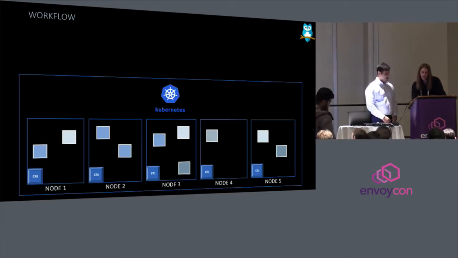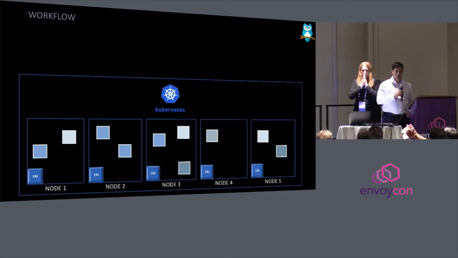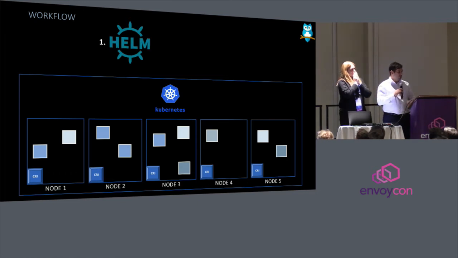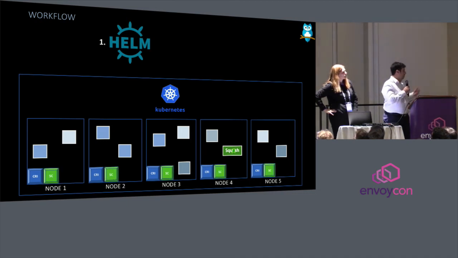So now we'll explain real quick how it's working. All right, so really quick, how is Squash working? The first thing is obviously deploying it. When we deploy Squash, it deploys the Squash server, and then also deploys Squash clients that are deployed as a daemon set to your Kubernetes cluster.